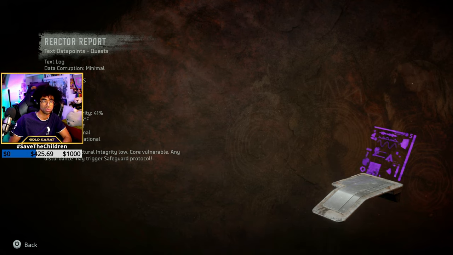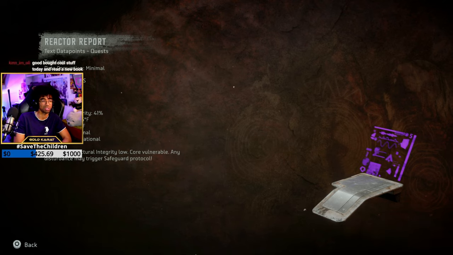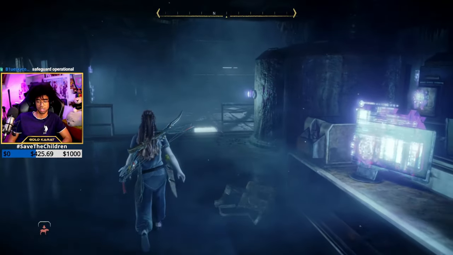Reactor status week 50,844. Power 61%, efficiency 54%, structural integrity 41%, base temperature 1,876 degrees Fahrenheit, core temperature 541 degrees Fahrenheit, condition nominal, safeguard operational. Warning, structural integrity low, core vulnerable. Any disturbance may trigger safeguard protocol. That sounds great. That doesn't sound dangerous at all.